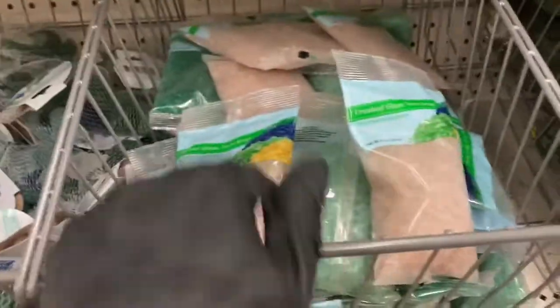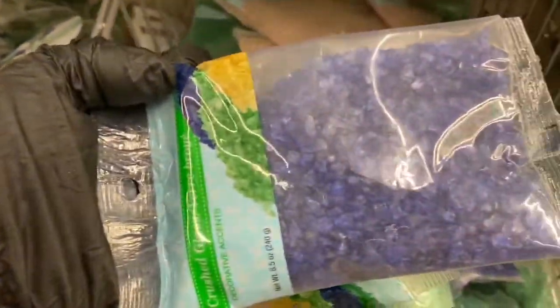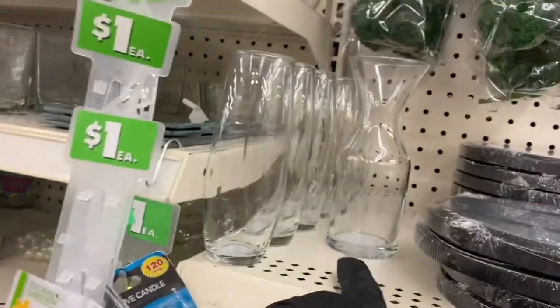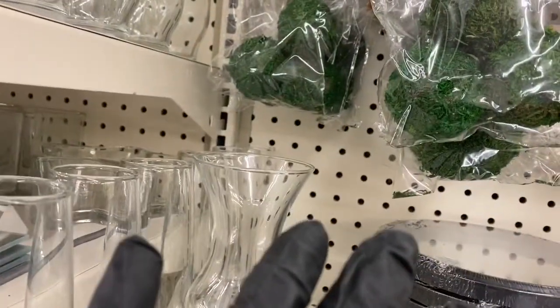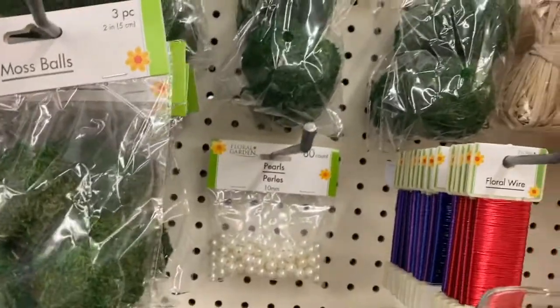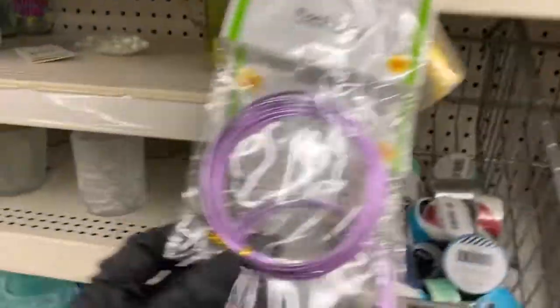The votives and here is the crushed glass — they have a whole basket full. You have the blue, the pink, and the green sea glass. They haven't brought the gemstones back though. They have this little carafe-looking vase. They did bring back these mirrors, your raffia, and your moss balls over here — the smaller ones are three in a pack, the slightly bigger ones are two in a pack. Only one pack of those pearls back there. Here's some floral wire right here.